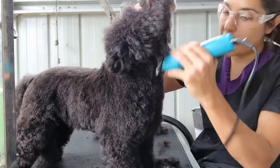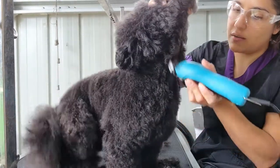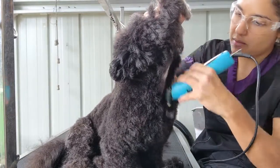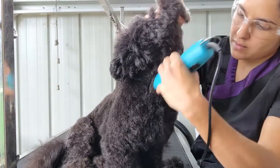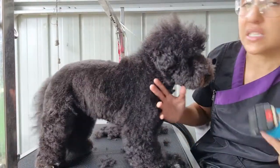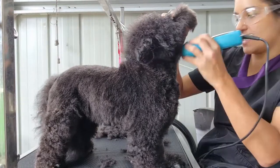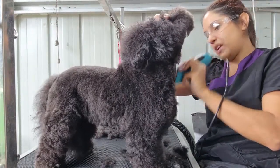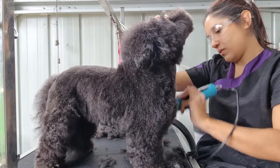If I want to go even shorter, I can go against the grain. Up there by his neck. You generally want your dogs to stand when you're doing all of this because their body changes when they're sitting. But, you know, for a pet trim, it's not so much of an issue.